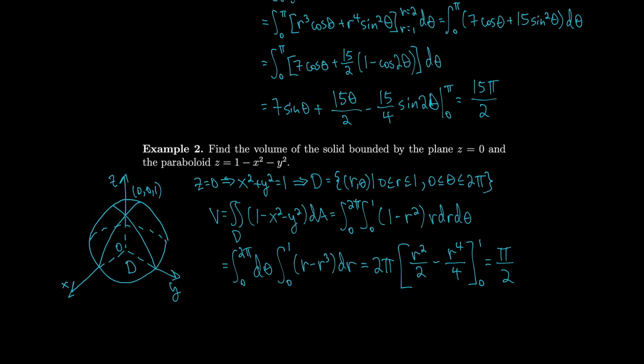So that's our volume. Notice they didn't even really give us d, we had to figure it out, but they gave us the solid bounded by the plane z equals 0. So we were able to just basically project downwards and figure out what it would be.